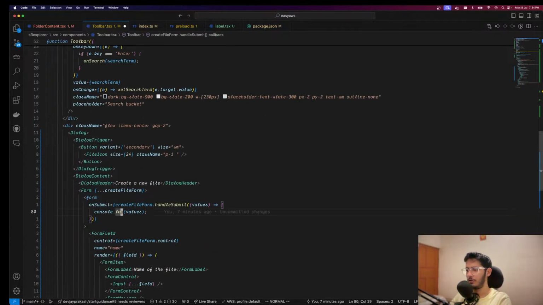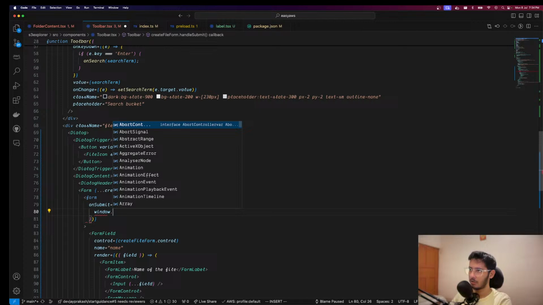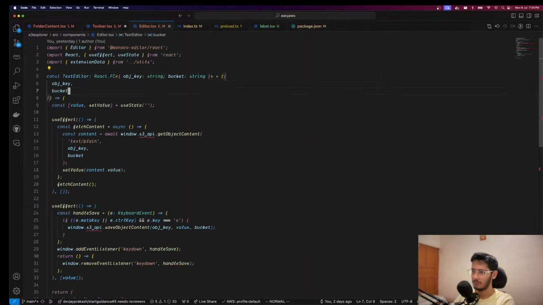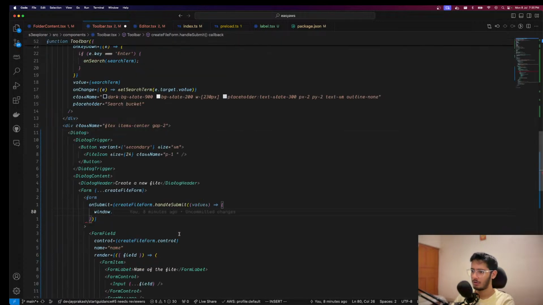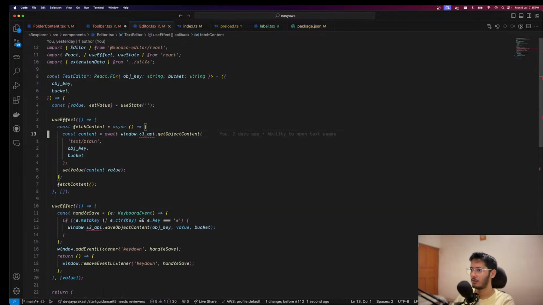So once we have the bucket, now what we can do is go over here. Instead of console log, we can just say window dot, I don't know where we are saving. In the editor we are doing the same thing, so we can just take this. Probably no, we don't want to get the object, we want to save the object.